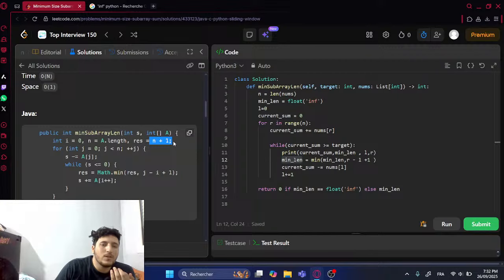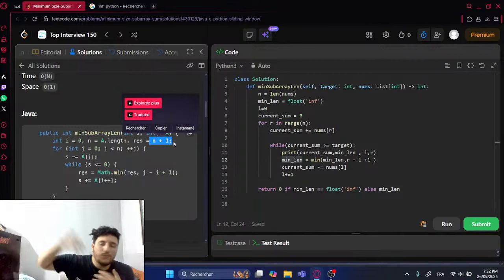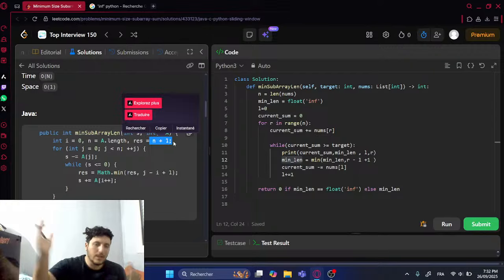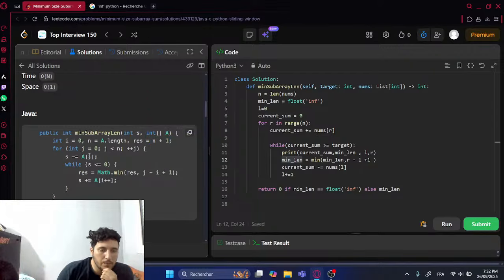Oh, n plus 1. Okay, so I used a very infinite number, but he only used a number greater than the length of the list. Every time he's going to subtract. I really don't know why he's doing that. Okay, okay, okay. I think I understand it.